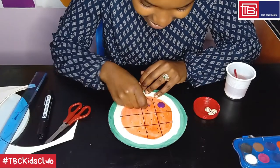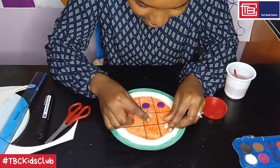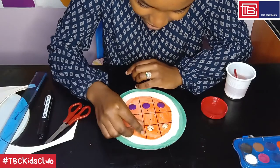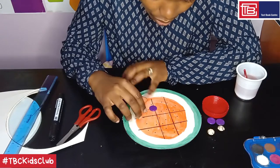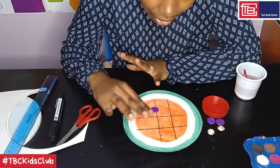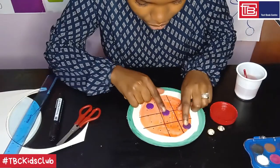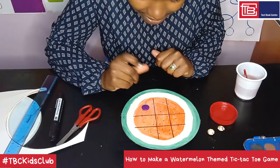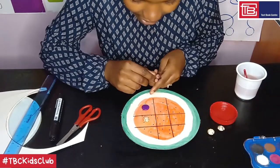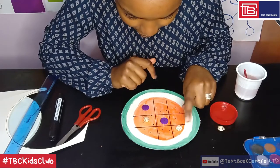Finally, place your different types of buttons in place to start playing. Player one is using purple buttons, and player two has differently colored buttons. The game begins! You either win by having three of your buttons aligned horizontally, vertically, or diagonally — three different ways of winning. Player one can make a move, and player two will come and place their button. Player two needs to be clever enough to notice what player one is planning and block their win. You can play it with your friends and see how mind-boggling it is.